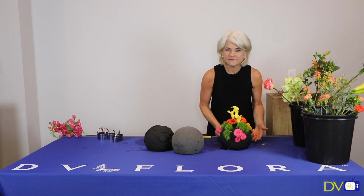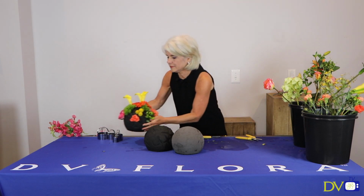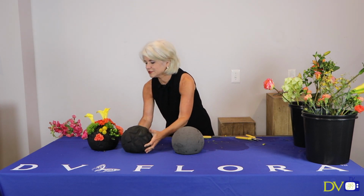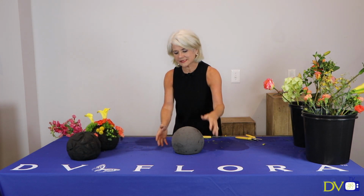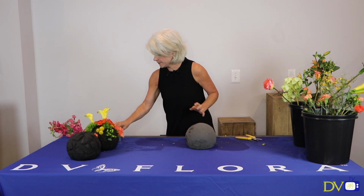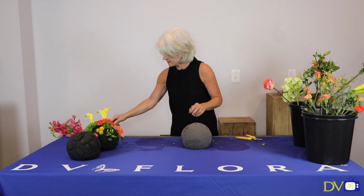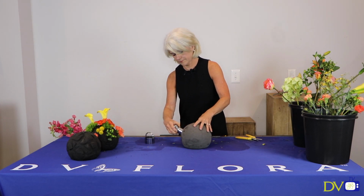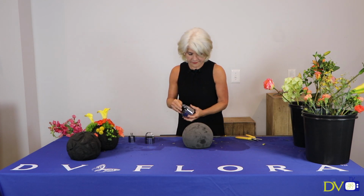But see how fun the centerpiece is? And all it was is a textural sphere. Lots of fun things you can do. What ideas do you have? Make some suggestions to us about how we could do it. Like, for example, this one, I could take my biscuit cutters and create designs all over it.